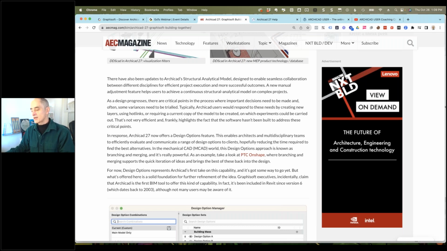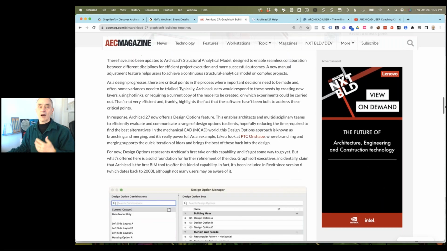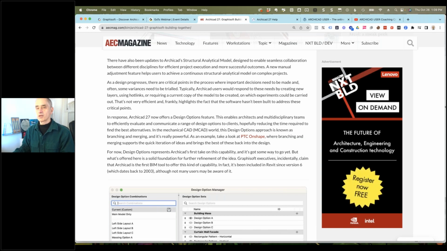Now, Archicad with these affiliated softwares can compete, I would say, just in general terms, with Revit's suite in terms of covering so much of the bases of the building industry. Not quite sure about the construction side.